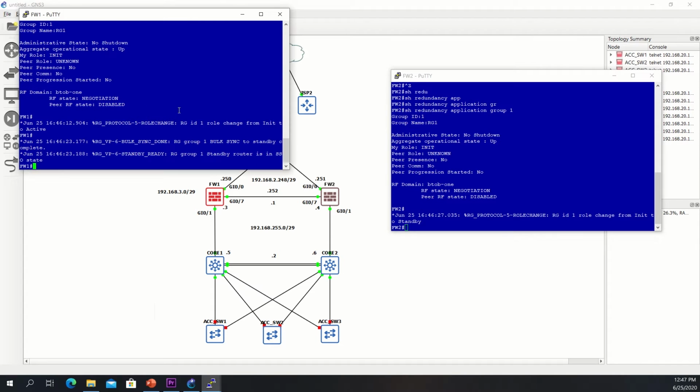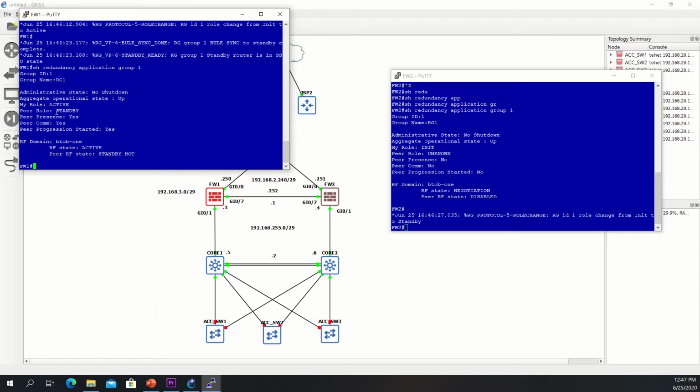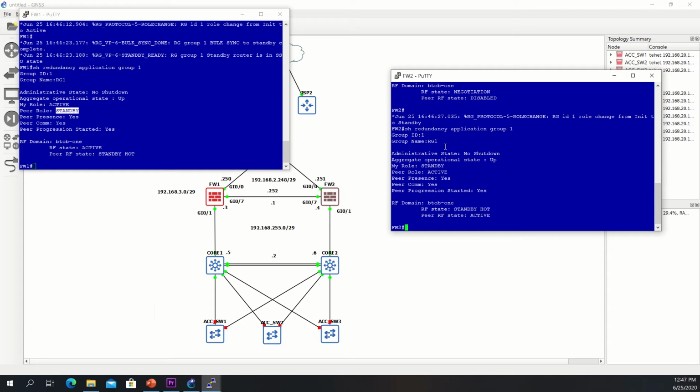Give them just a second, and there we go. So now they have negotiated their roles. As you can see, this one is active. Peer role is standby. And we can view the same thing over here again. Okay, so that's step 1.